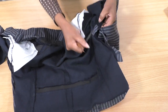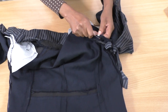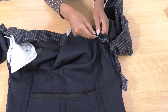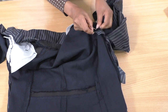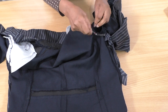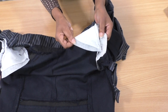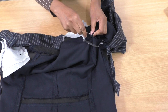So, let me see, just going to insert my seam ripper into the seam of the sleeve. It's just making sure you take your time, really. I want to make sure that I'm saving the sleeve roll and the shoulder pad. I've got some tape here that helps keep the shape of the sleeve as well.